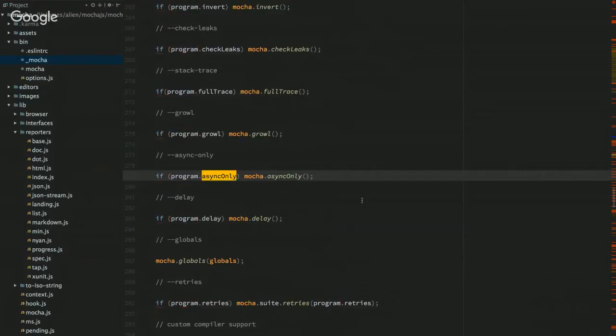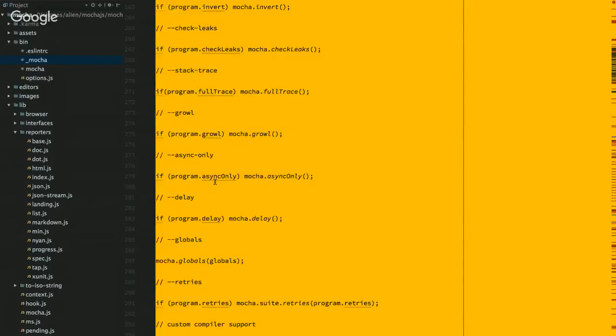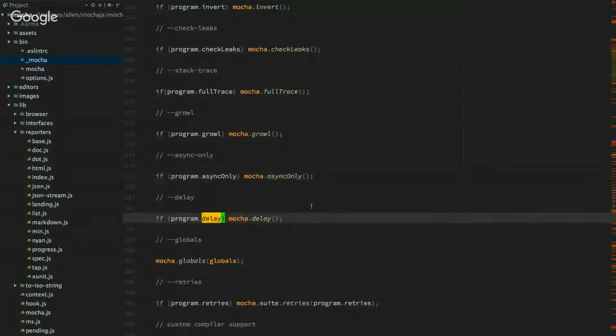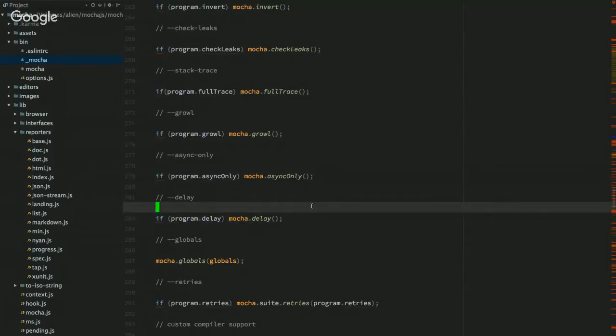Async only forces you to use async, it's not a big deal. Delay is a thing that people wanted where you can actually delay the start of the test run until an explicit moment if you need to run some async code before you start describing your tests.